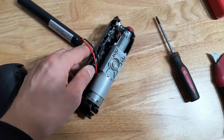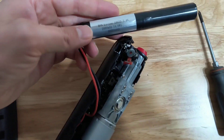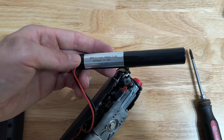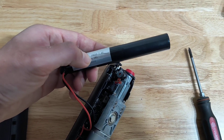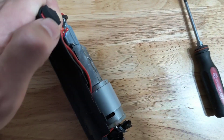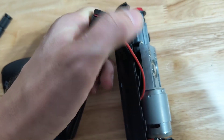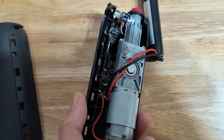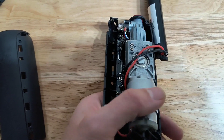So what we've got on the inside is our battery pack. Just looking at it, it looks like a 2S pack at 7.4 volts at 2,000 milliamp hours — so 2 amp hours at 14.8 watts, just two batteries put in series. The battery management system is on that little board right there, and then you have a negative and a positive going to the board to supply the power, which is probably the controller for the motor and everything else.